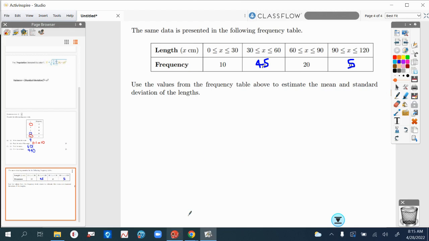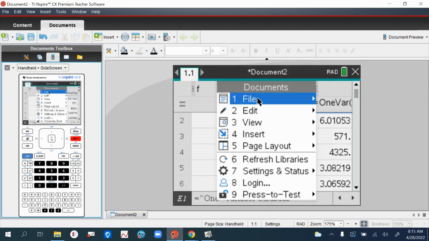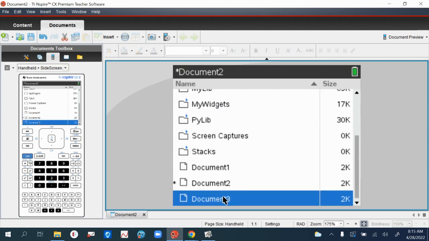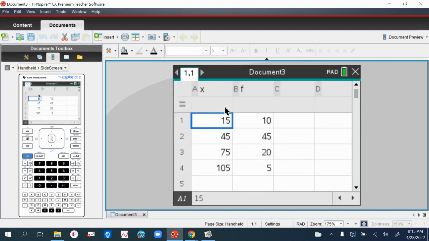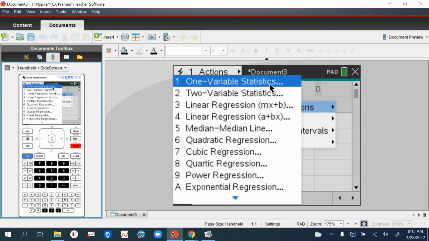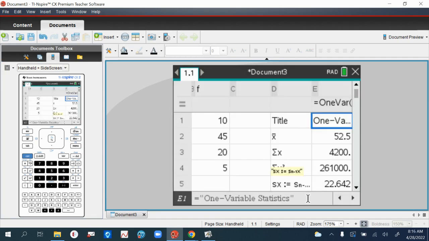Righty-ho. So again, I have typed in the values into the calculator. I just need to, there's one I saved from earlier. So it should be documents 3, I think. Right. No. So here it is. So again, I have filled in values of X and values of frequency. I've filled in the table. So same old, same old. What a surprise. You go into statistics, you go into stat calculations, and you go into one variable statistics, and you do exactly the same thing. Click the tables and bosh, there you go.